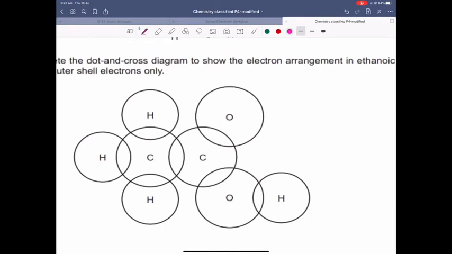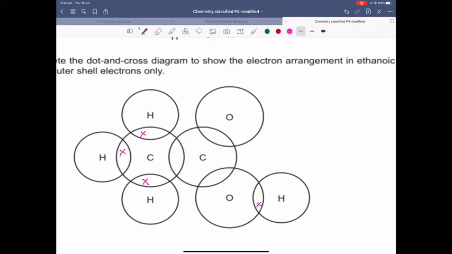You can start pretty much anywhere. I like to start with the single bonds with the hydrogens. So the symbol for the hydrogen electron was a cross. Hydrogen only has one outer electron, and that's being used in bonding here. So fill all the hydrogen electrons in. Remember, these overlapping areas are where the actual covalent bonding takes place. That's where the electrons are being shared by the two overlapping atoms involved.